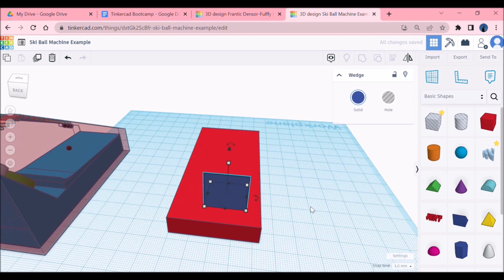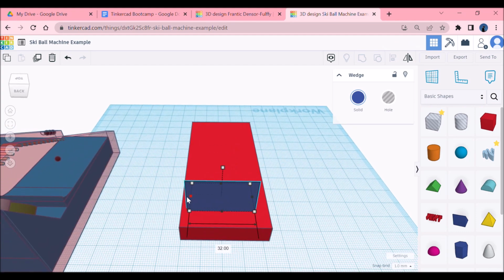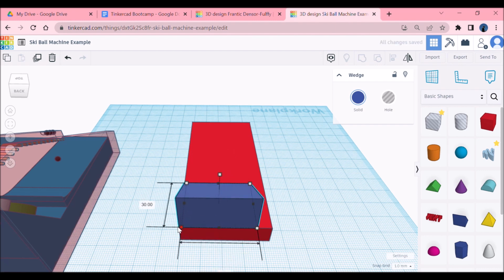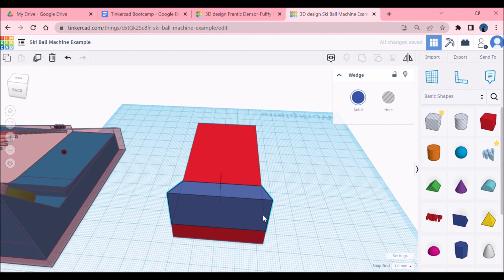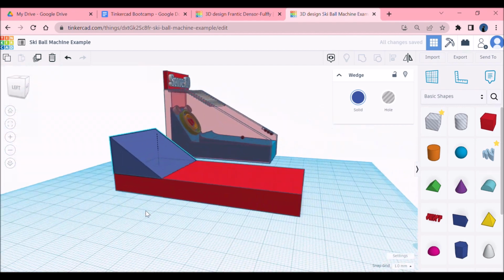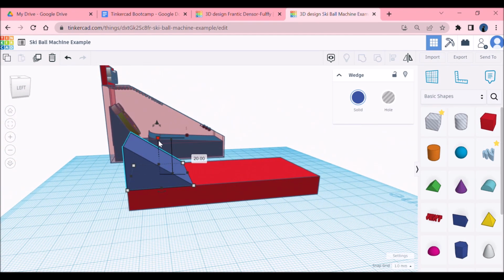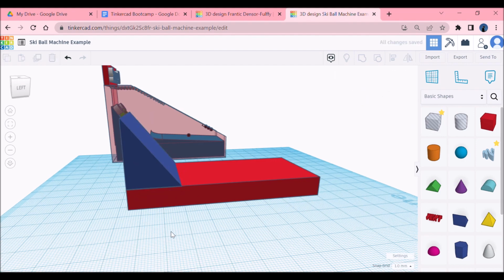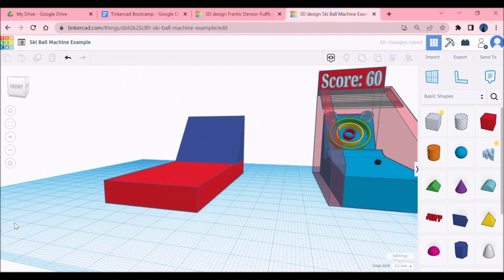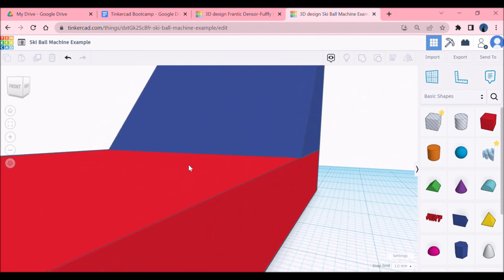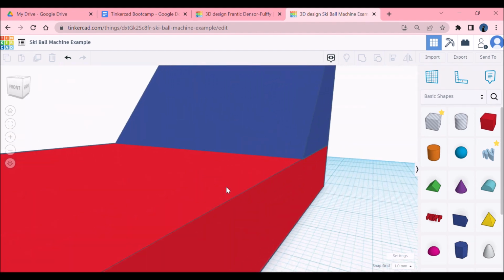Now, we need to make it the same width as my body. So I'm going to click on, if you really wanted to, you could go corner node here. That looks about right. Let's look at it from a couple different angles. Yep. Now I want to make this taller. So I'm going to click on my top node and drag it upwards. Now I'm going to shrink it down a little bit. We'll call that good. Looks about right. Everything's looking pretty solid. All right.